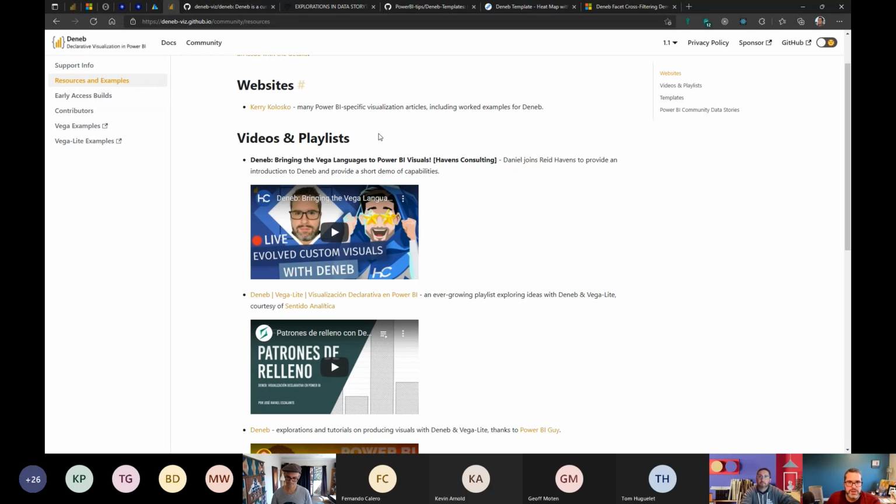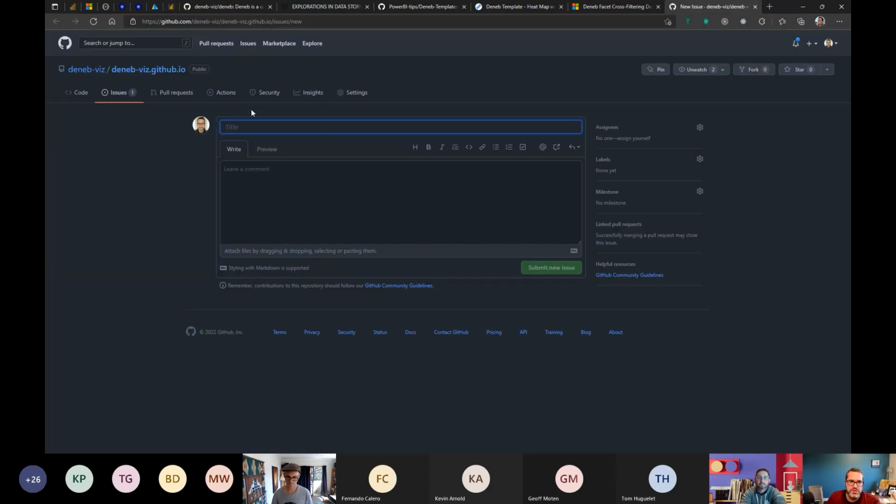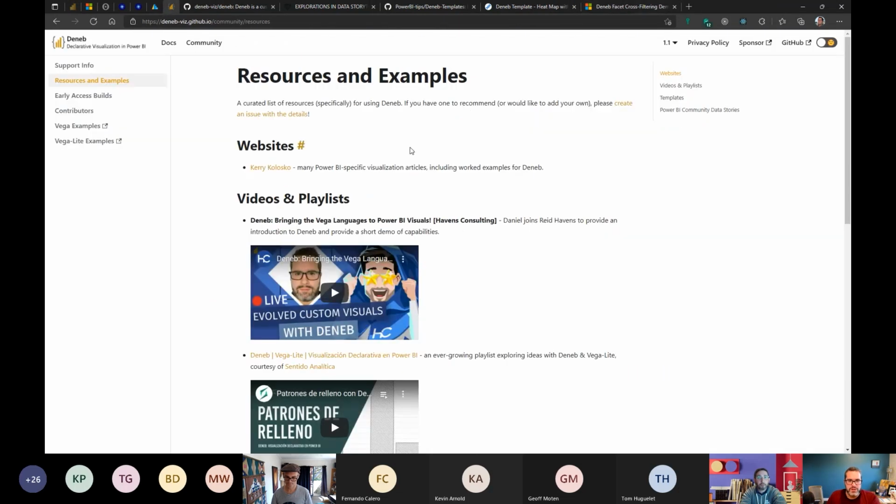And like I say, I'm collecting things, but again, I'm happy if you have a resource that you want to make me aware of, because I'm not able to find them all. I do vanity Google every now and again, but you can create an issue in the documentation repository, and I'll add those in. So it's a great way of trying to build a community. Great point, because I think Tara had a suggestion. Tara, if you want to come off mute, maybe mention it.